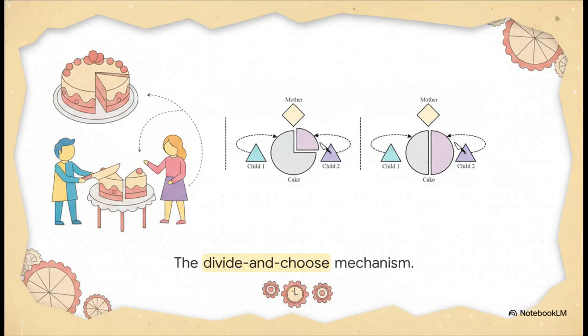Well, the answer lies in a super elegant protocol highlighted by Nobel laureate Eric Moskin. It's called the divide and choose mechanism. The rule is incredibly simple. Really, you have Bill cut the cake, and then you let Mary choose her piece first. That's it. Because Bill knows that Mary is rational and will absolutely grab the larger piece if the split is unequal, his own selfish incentive is suddenly perfectly aligned with cutting that cake exactly in half. He is literally mathematically incentivized to be fair.